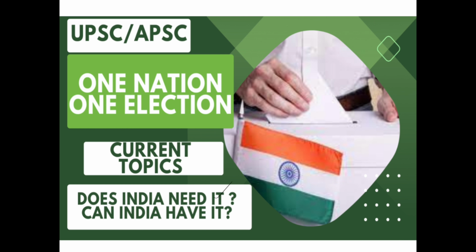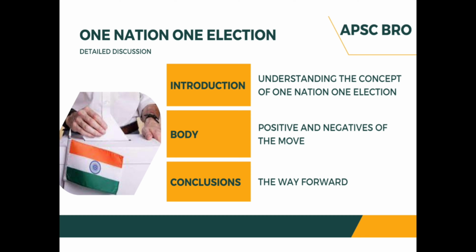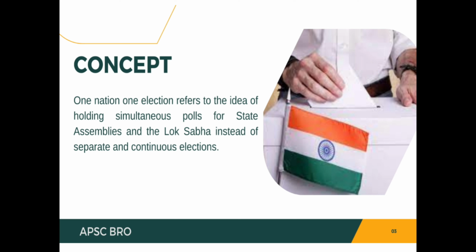So we have divided the video into three parts. That is the introduction part, in which we will be understanding the concept, like what is one nation, one election. In the body of the video, we will be understanding, if India goes into the system of one nation, one election, what are the advantages and what are the negatives, like what are the disadvantages of the system. In the end of the video, we'll try to analyze if we can afford that system, and if we can afford it, what is the way forward of going into it. First thing we are going to understand is the concept.